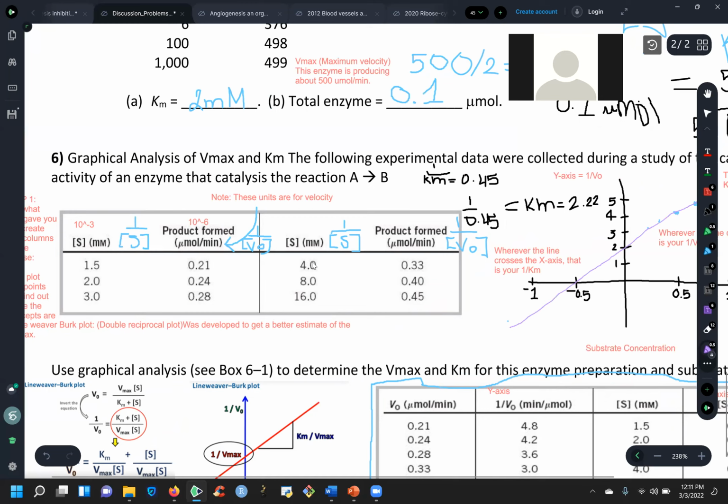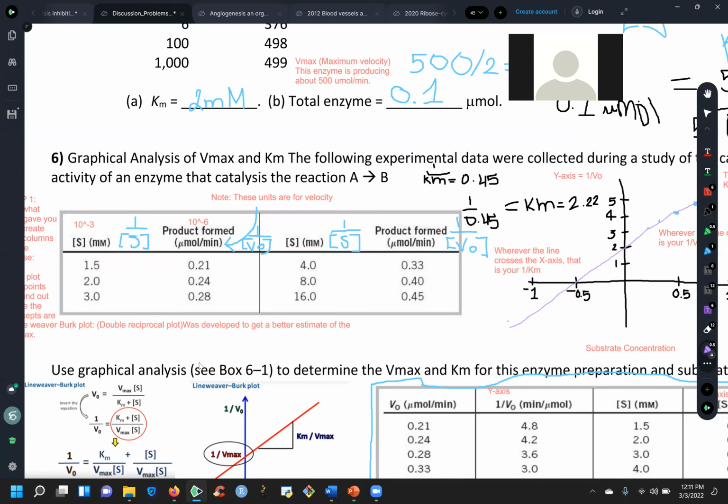And then they give you more substrate. So really they should have given you one long table, because it's really 6 substrate concentrations and 6 products. The fact that they put it like this threw me off because I'm like, are those supposed to be different columns? They're not. The ones on the right just go underneath the ones on the left.